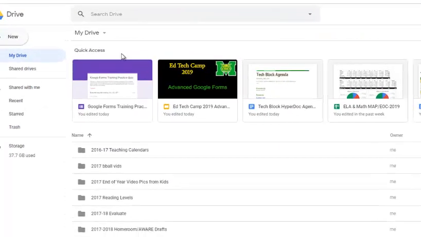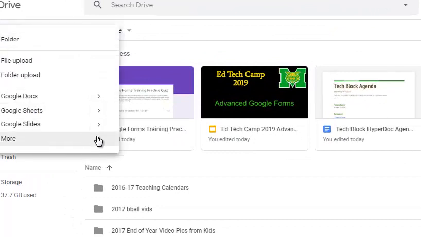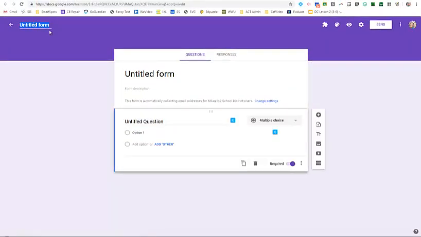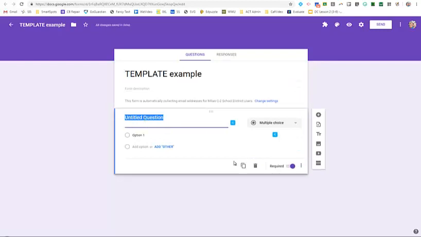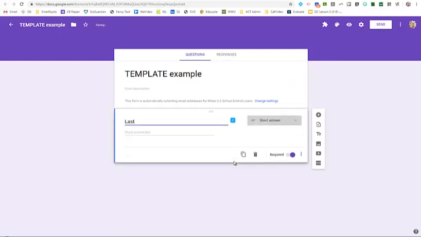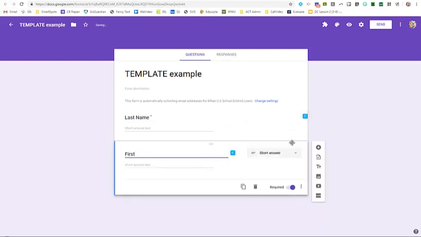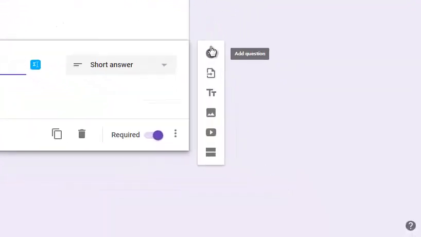What you can do though, is you can create a template. So let's say, for example, since I'm creating one, I'm going from a blank one. So I want to say that this is a template first of all, and I'm going to call it an example. Say that I want to ask for their name, last name, first name. I do this also because I like to sort by their names once I have it in Google Sheets. So that's a big reason why I have these options.